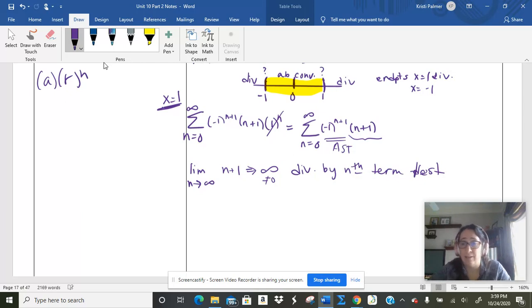And the endpoints, like I said, they have a mind of their own. They don't have to do the same thing. They get to do whatever, okay? So unless it's geometric, you really have to go see what happens. Okay, so let's plug in -1 and see what happens.